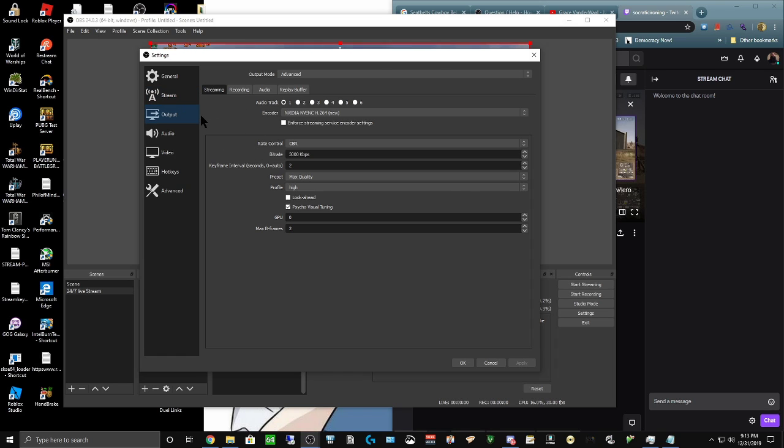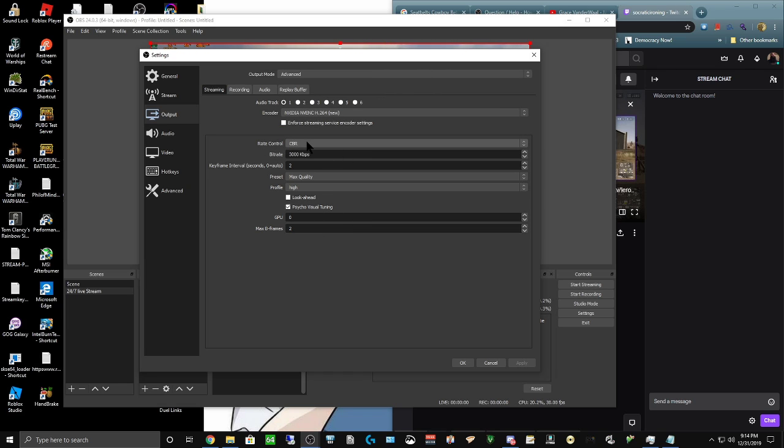And then under output for the 24/7 live stream, I recommend using the GPU to encode it. So if you have an NVIDIA GPU, it's going to show up as NVIDIA NVENC H264. If it's an AMD GPU, it's going to be under a different name. It's pretty much going to be the one that's not x264. And you just want to select that, and the settings are basically going to be the same.